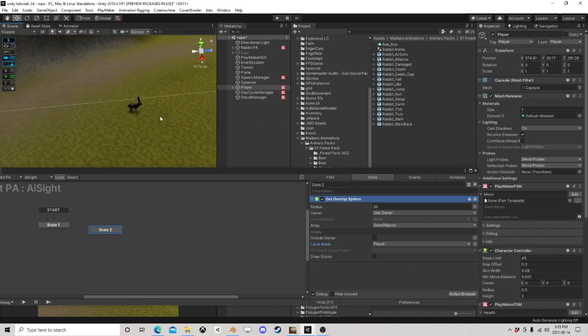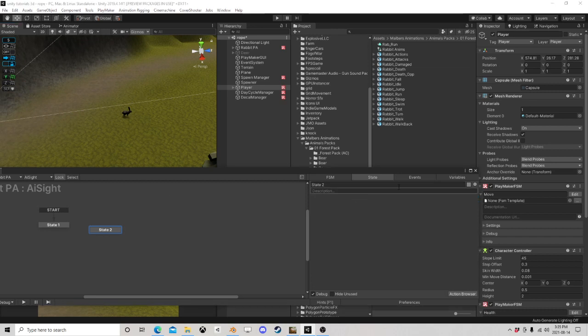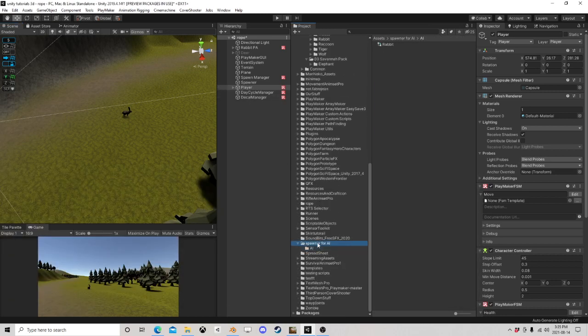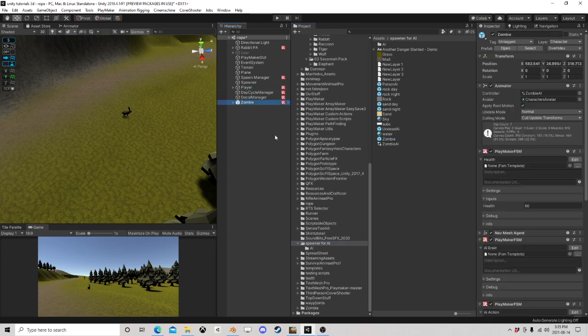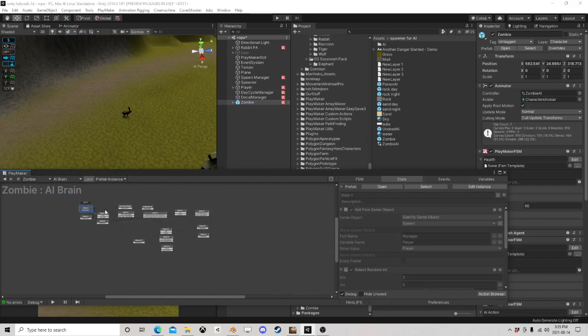So if you go this route, after you get this sphere cast, you would have to do checks, right? So maybe it would be better if we just mimic our zombie, right? So if you go to our zombie AI brain, we have this.